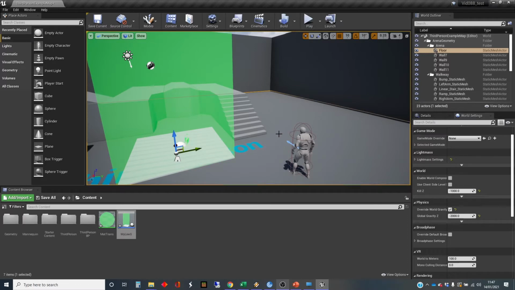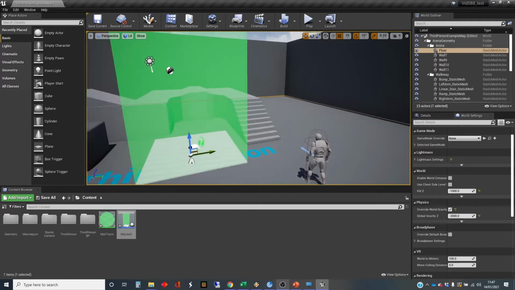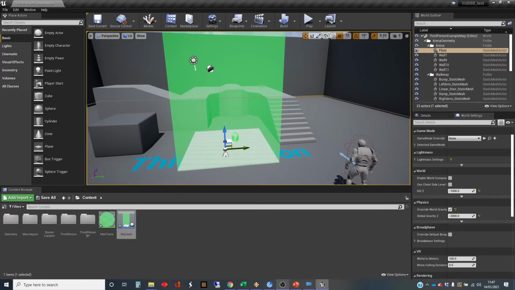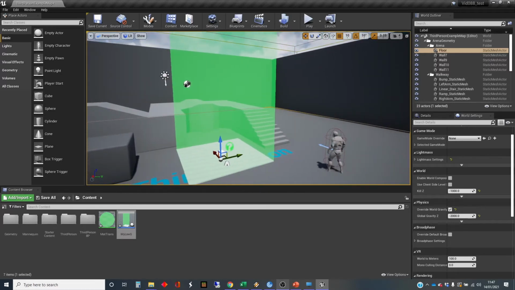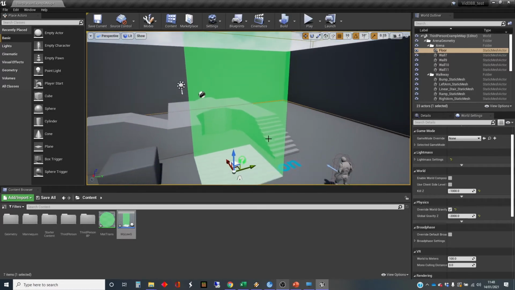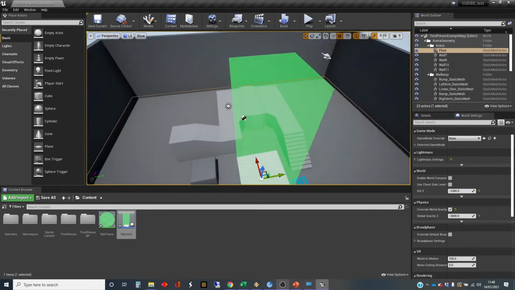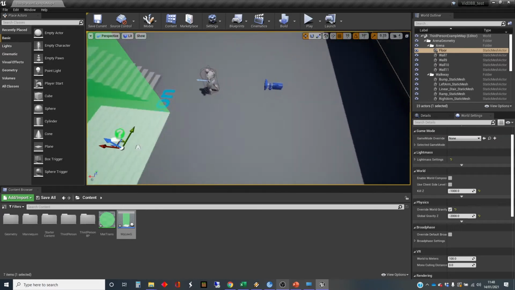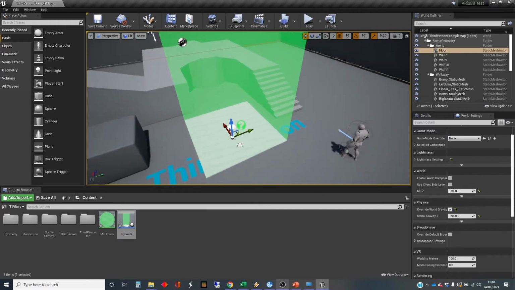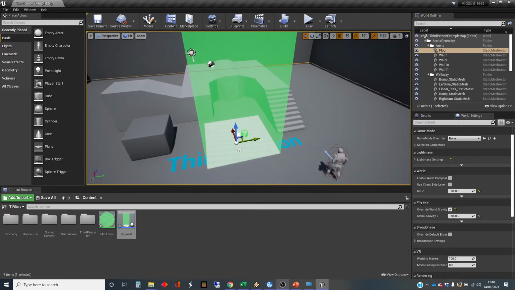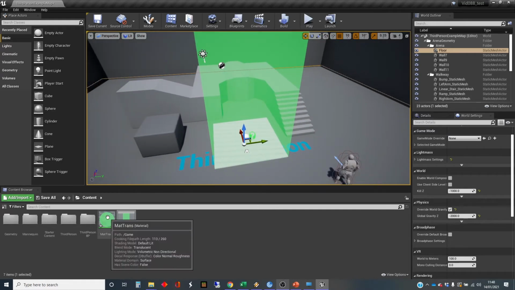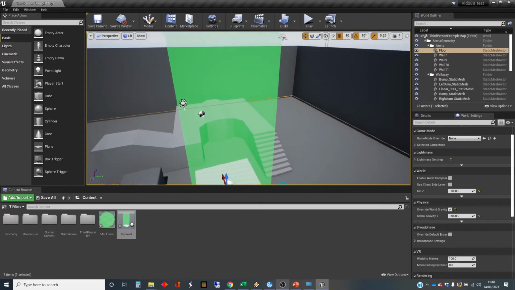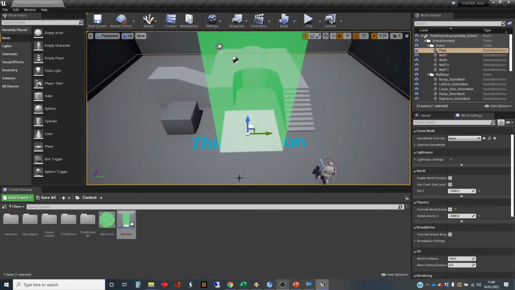The setup I've got here is a third-person template, and you'll see I've got this strange object here, which has got a white base at the bottom and this glowing green area. And this glowing green area is going to be our low G zone, low gravity. So there are a couple of things I've created. I've just created a translucent green material to create this green effect.